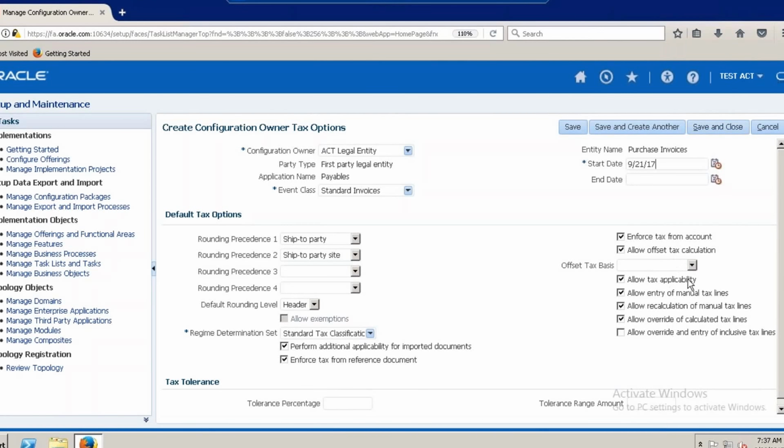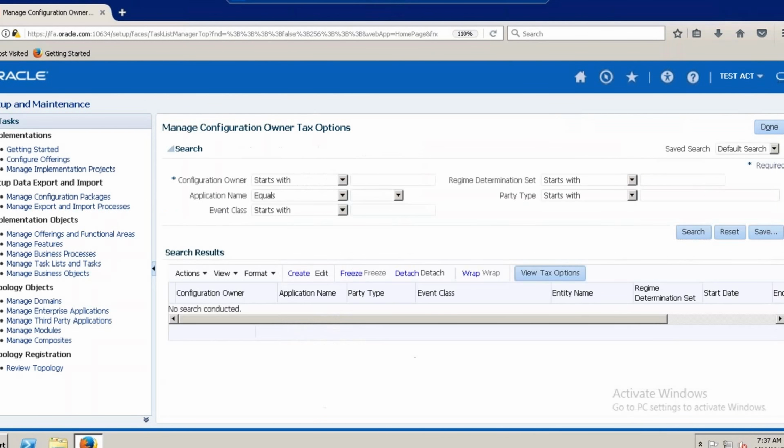So these are all the controls you can see. Similarly, application owner also we will define.